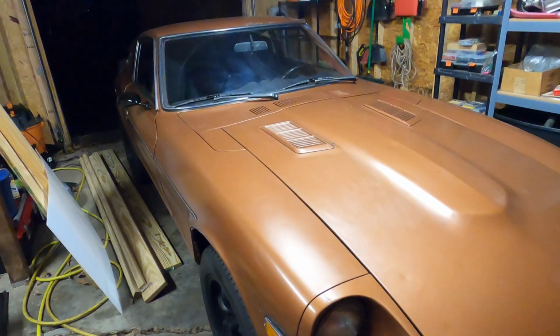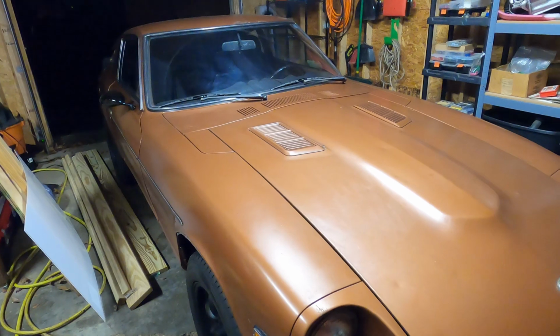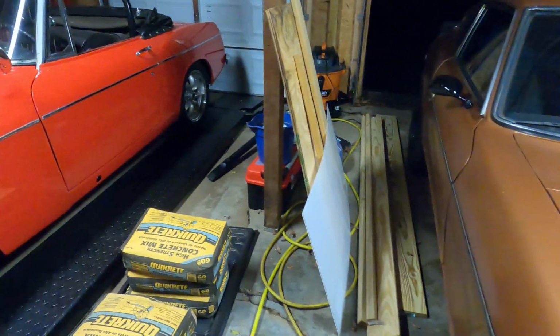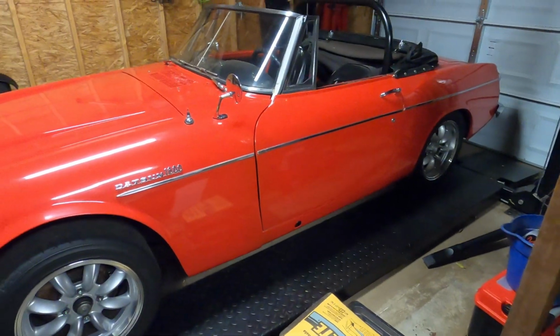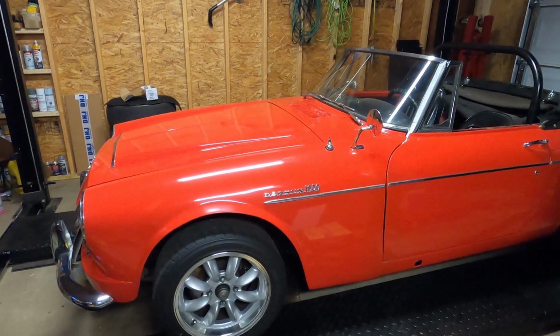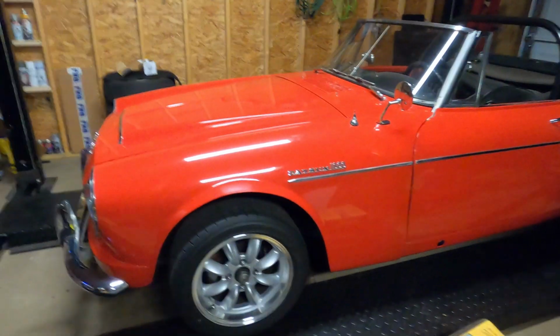It's like now saying, oh yeah, my brother had a Nissan Altima, my dad had a Toyota Corolla, a Toyota Camry. They were extremely common cars back then because they were so cheap. And they had station wagons, trucks, sedans, roadsters. They even had Datsun, what would you call them, not semi trucks, but box trucks and stuff like that. They might have had semis, I don't really know. Forklifts are really common too, Datsun forklifts.